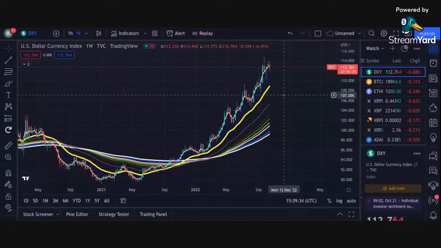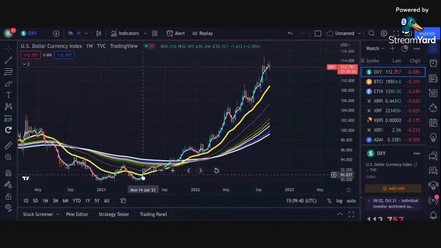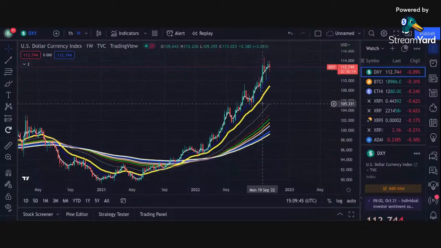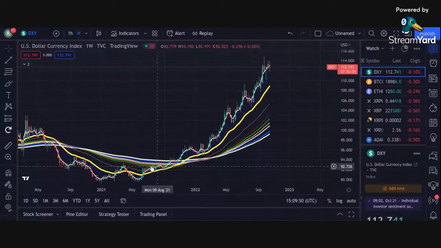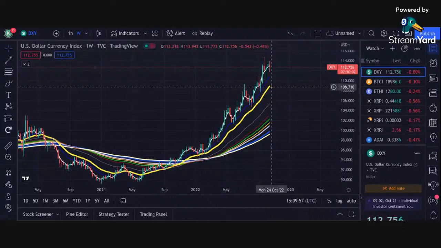We've had assets like Quant, XRP and some other ones fake out until the dollar actually reverses this trend. It's still in this upward trend for the dollar. I'm looking for the dollar to reverse trend to really see some crypto move. I've been saying this for quite some time. Nothing much else to say, but this trend is continuing. So I'm looking for an early breakdown of 108 on this DXY.